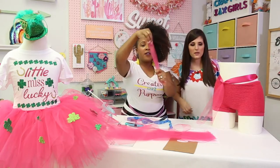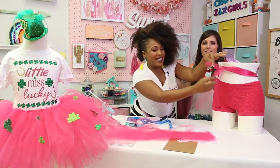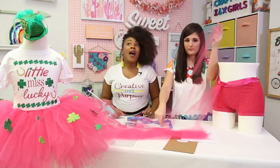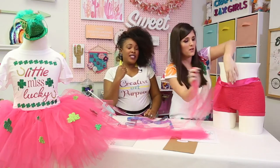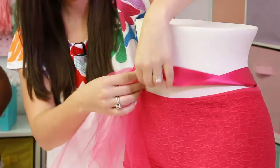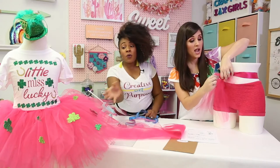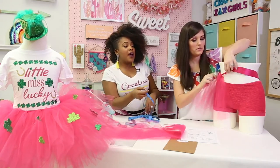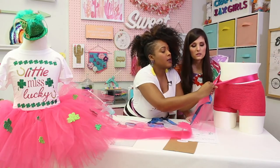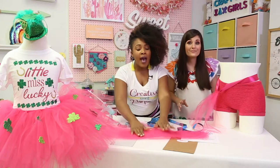Again: fold it in half, open it up, get yourself a loop, slide it underneath the ribbon, then put your legs inside the loop and pull. The magic number is four because in order to make a beautiful, full, fluffy tutu, you're going to have four of these lined up and pushed together — and that measures one inch. So four strips create one inch, and we multiplied how many inches her waist was by four to know exactly how many strips we need. No wasting material!